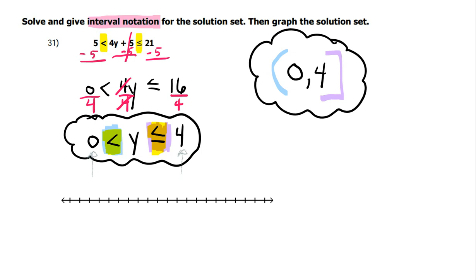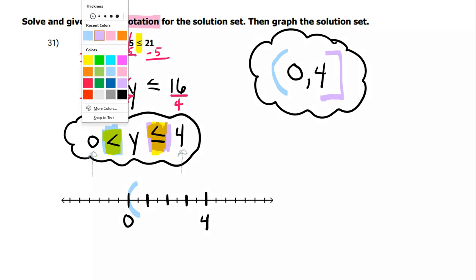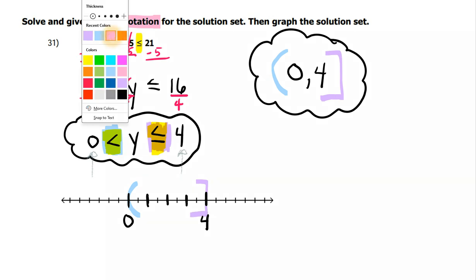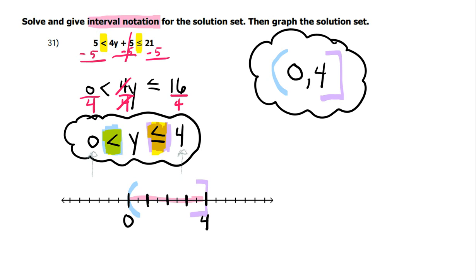And then, of course, on the number line, if I made this 0, and let's say this is 1, 2, 3, 4, I like to spread mine out a little bit. You're going to mirror the exact same thing that you did on the interval. It's going to be on the 0, but there'll be a parenthesis there. And then it's going to be on the 4, but with the bracket. And then you're going to highlight everything in between. That's why I call it an in-betweeny. And so that's what your number line will look like. And that's how it's done.